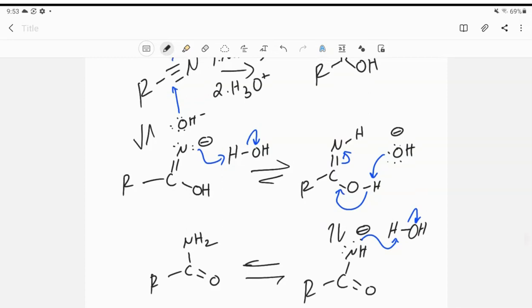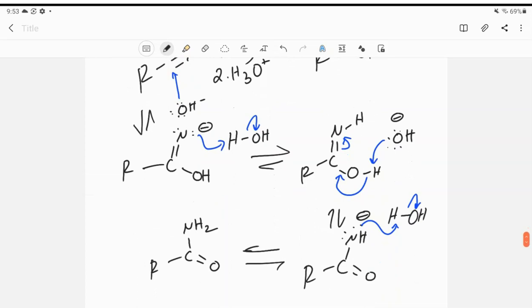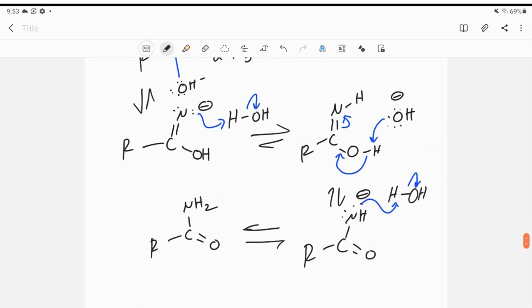All right, so scroll just a little bit. First step, nucleophilic attack by hydroxide. We end up with our negatively charged imide, attacks a proton, forming more hydroxide.